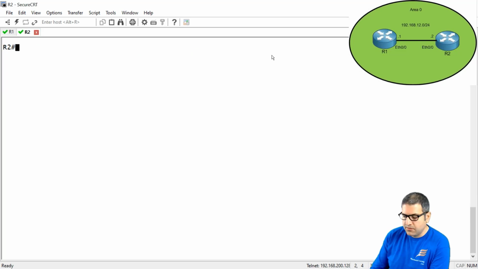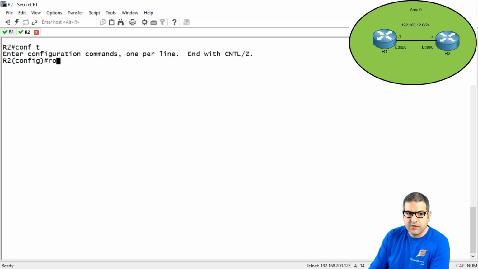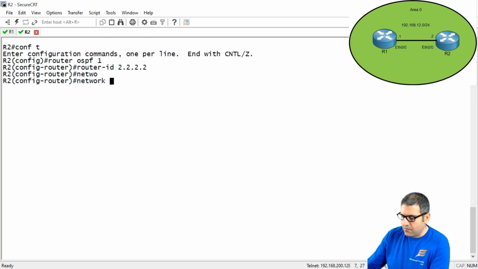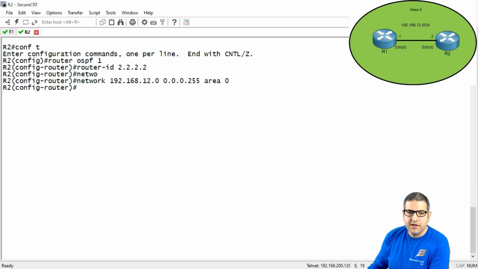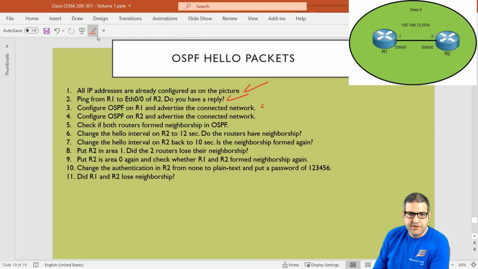We go to router 2: configure terminal, router ospf 1, router ID, we'll make it 2.2.2.2, and then network 192.168.12.0 with wildcard mask 0.0.0.255 area 0. In a moment we should have the neighborship formed. Points number 3 and 4 are done.